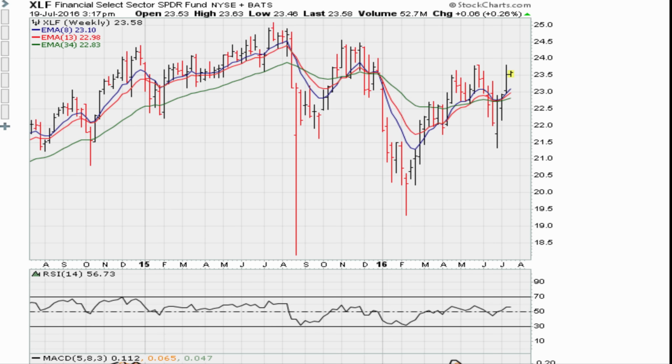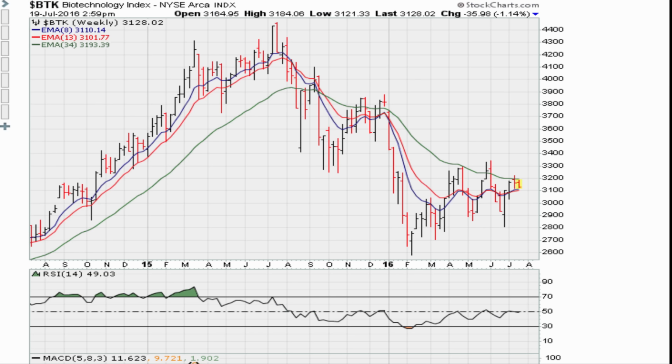There's another chart we can take a look at for general market behavior. It's for the biotech space. As of right now, we've been watching the 50 RSI level for potential resistance on the biotech space, because this is where it's been stalling. The RSI has been coming back to this 50 zone level and showing uniform rejection and pulling back. Right now we seem to be doing the same thing.